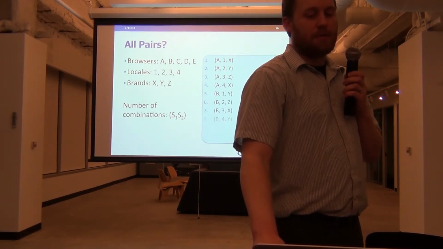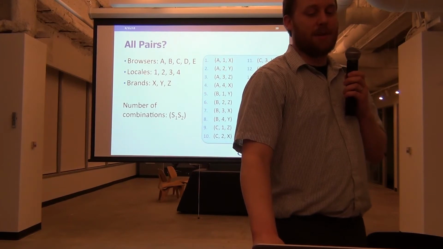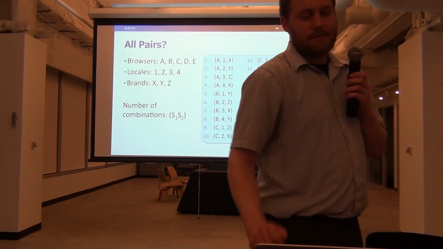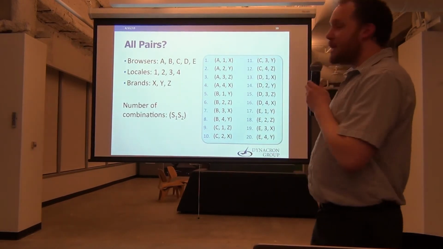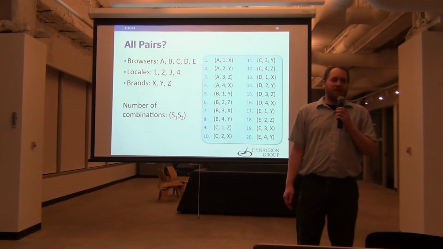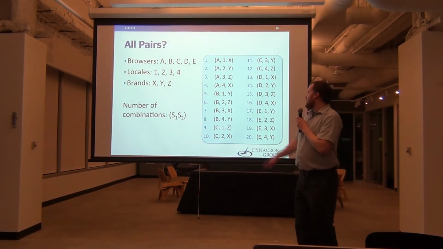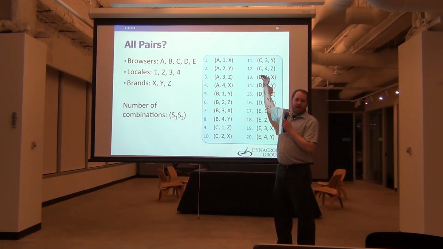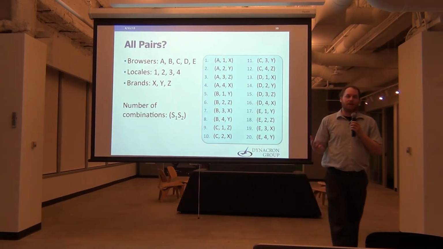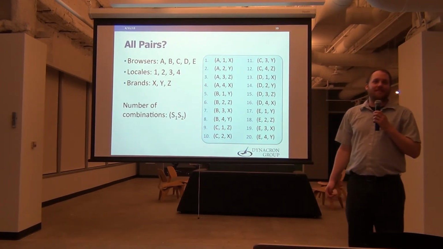We can describe those out here pretty easily. I didn't mean there to be an animation on this, which means I have to do a lot of clicking. So there are all 20 possible combinations. The method that we use for this, actually, you're looping through the second one, and then the second one and the third one, and then you shift the third one up a level each time you do a pass-through. I'd love to make a mathematical proof that this actually provides full coverage, but for now it's been sufficiently tested manually.